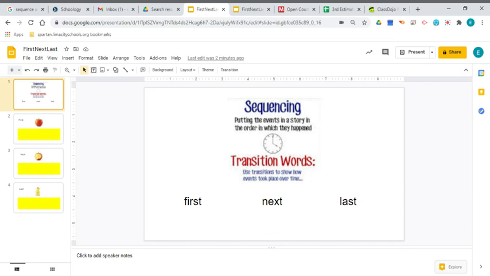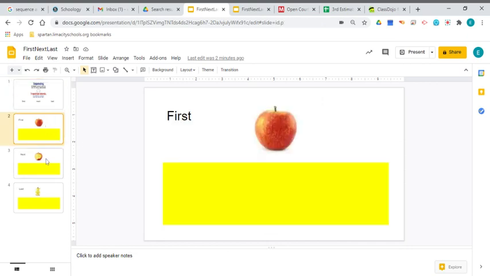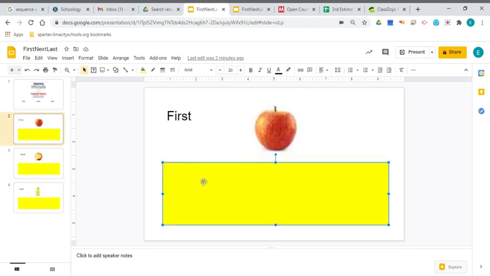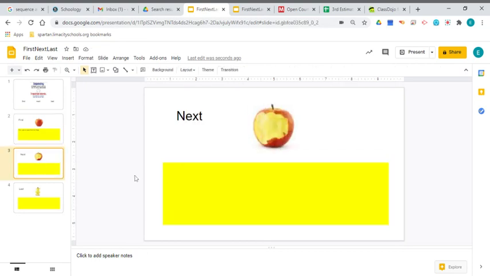Now, as an example, I have the different stages of eating an apple, right? So first, I would say, I get an, oops, I'm sorry. I did not write that. First, I get an apple from the fridge, all right? So first, I get an apple from the fridge. There's my nice red apple.